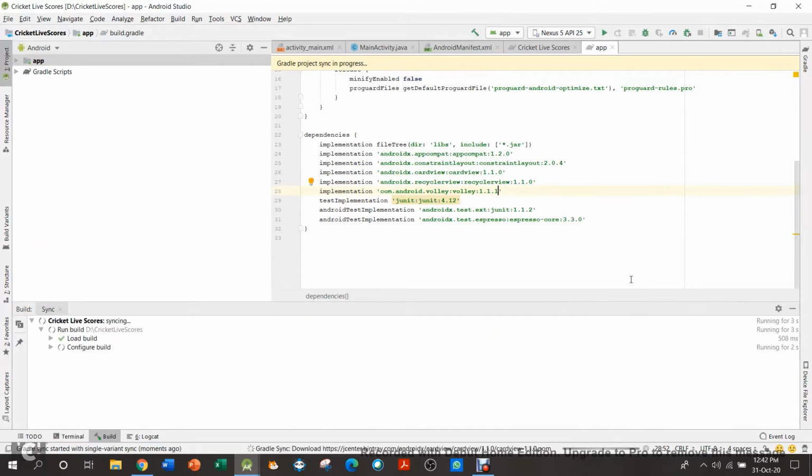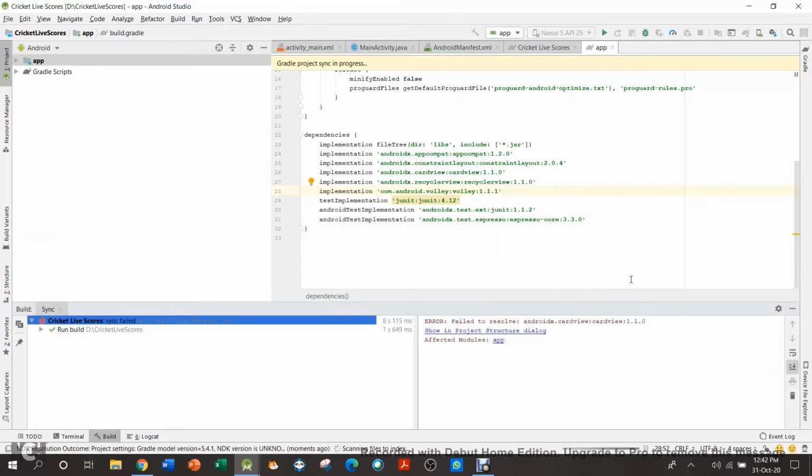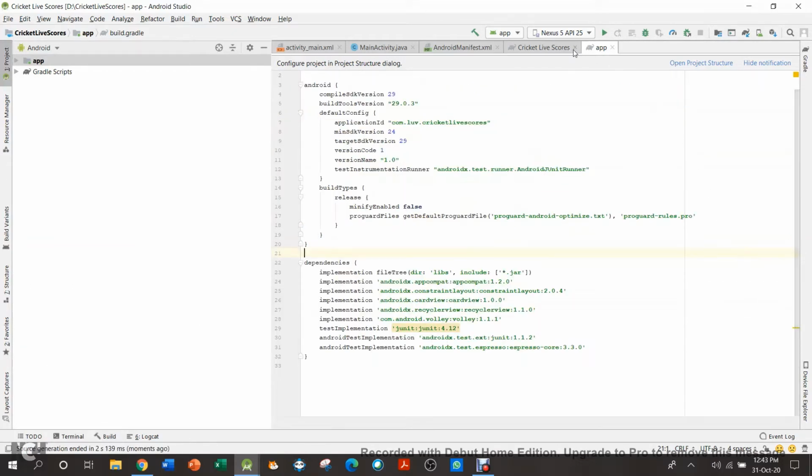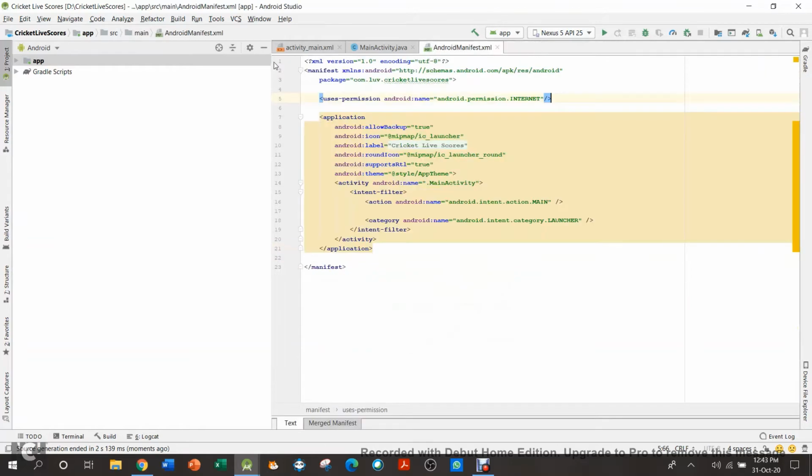There's one mistake here. This is 0. Okay, so again what I was saying was, why did I start making these apps? Because we have covered most of the basics which we need, and now we will start doing some databases and other things while making the apps. So after this is done, close both of these.